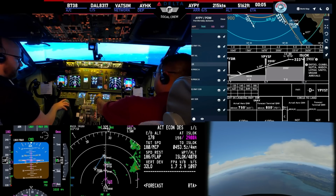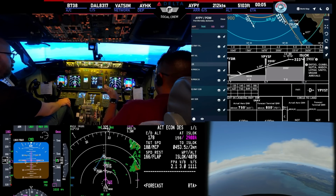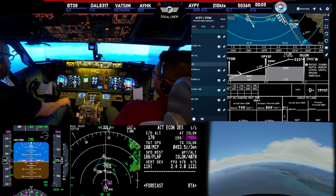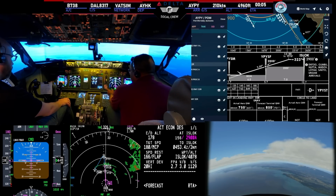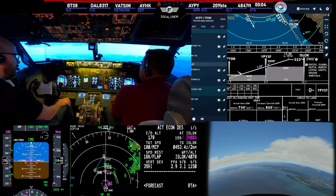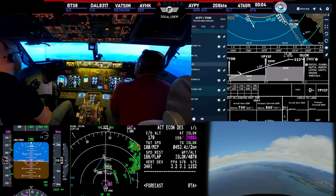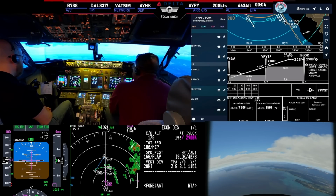All right, flaps 5. 180 flaps 5 is kind of nice, usually in like a base turn. It's kind of comfortable because then that gets you ready for the next thing that's going to happen, which is going to be like a gear down flaps 15. Because when you call for flaps 15, you want to be below 200 knots, or we're in that position already, so you're kind of pre-set up for it. Yeah, that makes sense. This is one of the most important phases of this that I didn't know how you did it exactly. Yes, it's an art form.